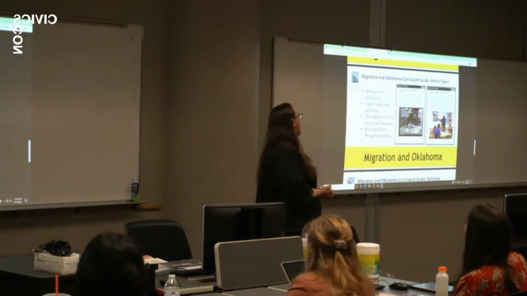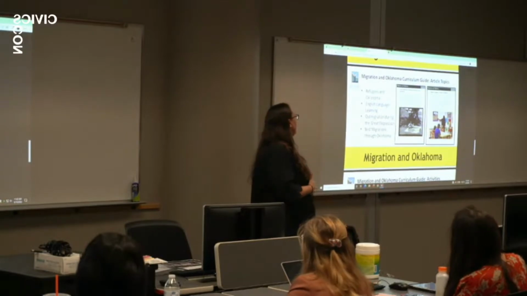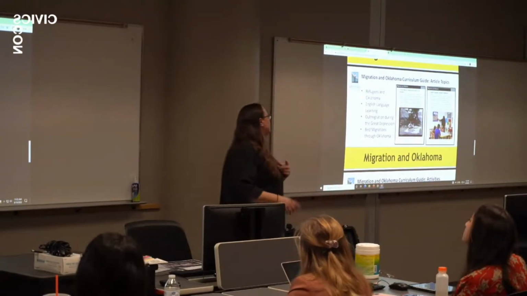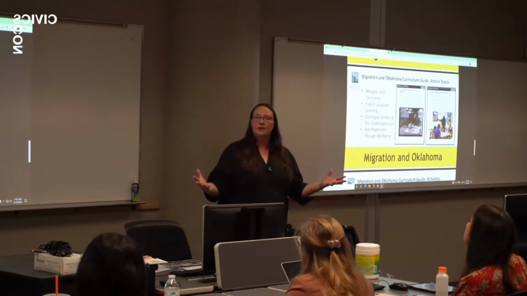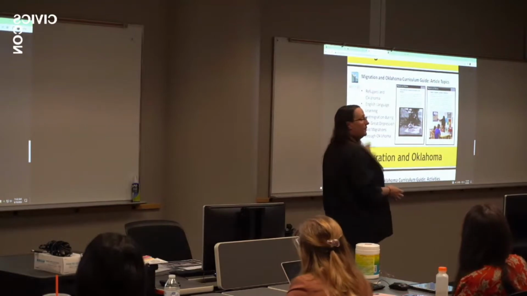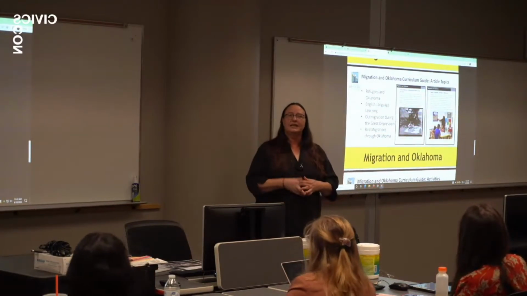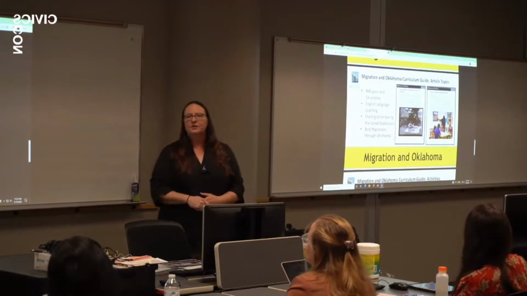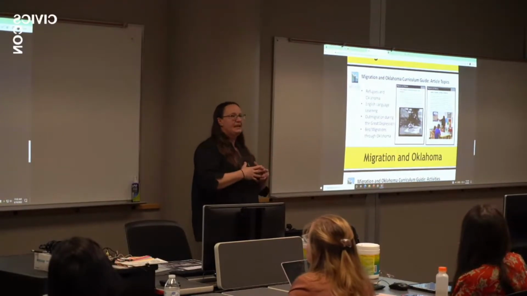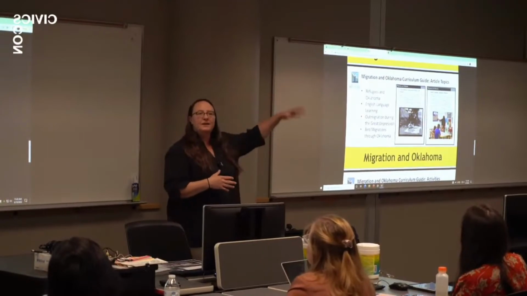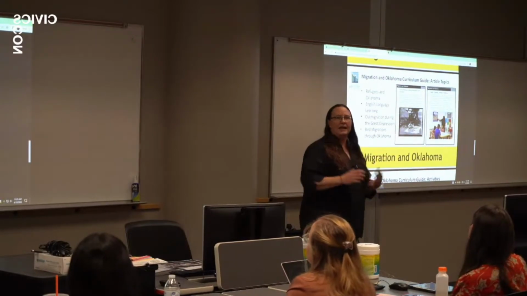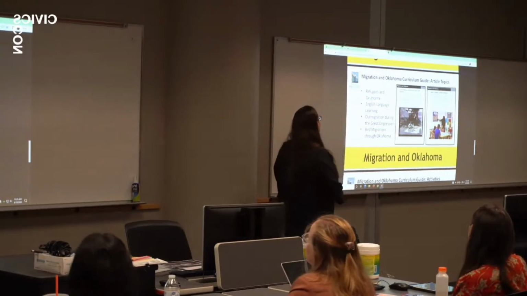After that, there are some article topics that I was thinking, what's related to migration in Oklahoma? So one of the articles in there is about refugees in Oklahoma. That was a pretty cool thing to study and learn about, because Oklahoma's had a pretty central role in settling refugees, and that continues today. That's a great story to share with your students, especially if you're working on that inquiry model that has the taking informed action, because you can set it up by talking about Oklahoma's role with refugee resettlement, and then set them up to do an action to support refugees today.